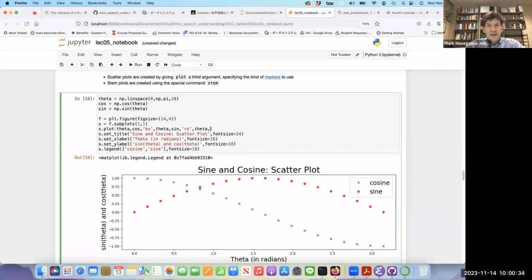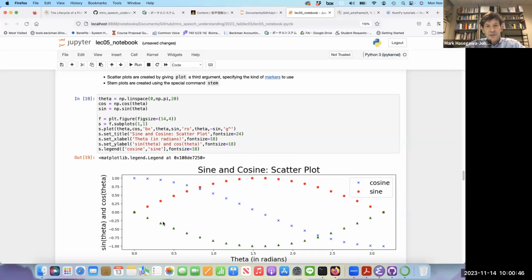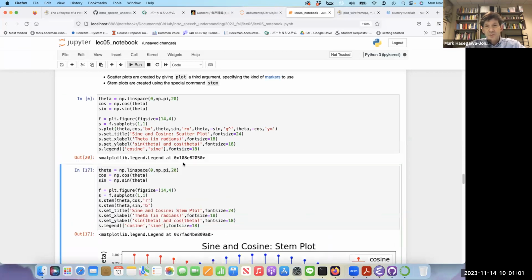So I can do other things. I could do theta comma negative sine, and let's create that in green arrows. I'm not sure if green works. Let's find out. Yep, so now it has green arrows for negative sine. And now let me create negative cosine. And what should that be? Let's do yellow stars. Let's see if that works.